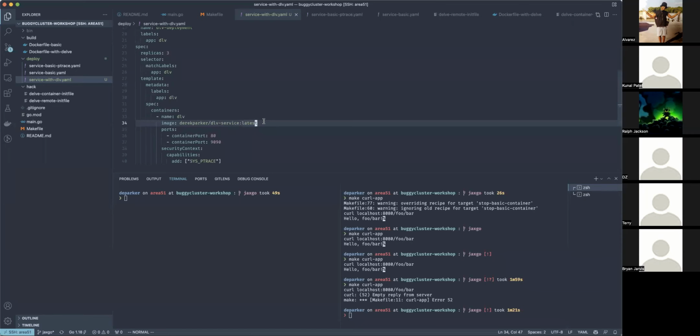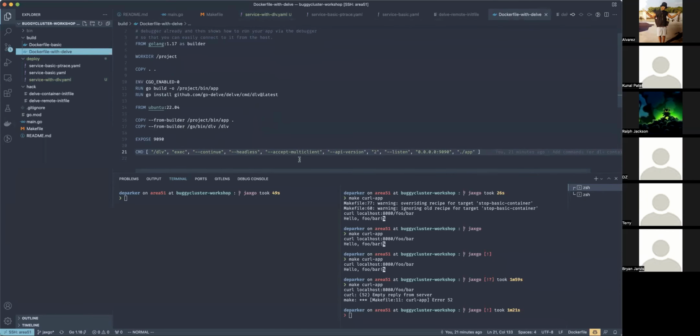But if you have a dev cluster or a staging cluster, where you tend to need to drop into it a lot to debug, it's a good idea to start your application running under a headless version of Delve that's auto-continued, so that at any point you can connect to that headless instance and start a debug session. You don't have to worry about copying anything around. And if you already have this debug tool container, you can build it with the source code and everything that you need in it, so that you don't have to do any copying at all.